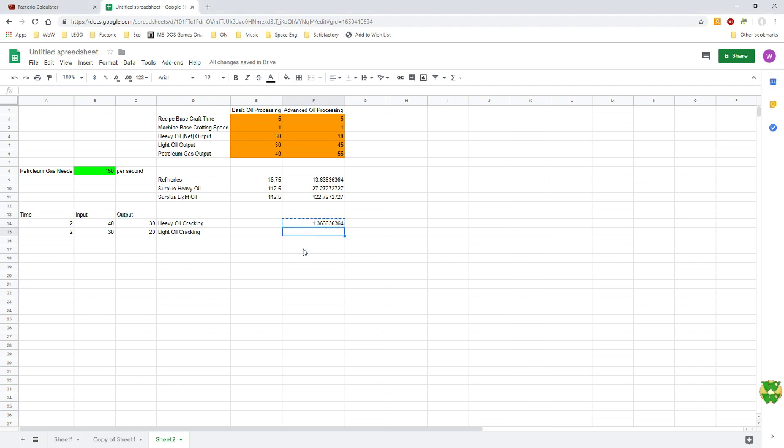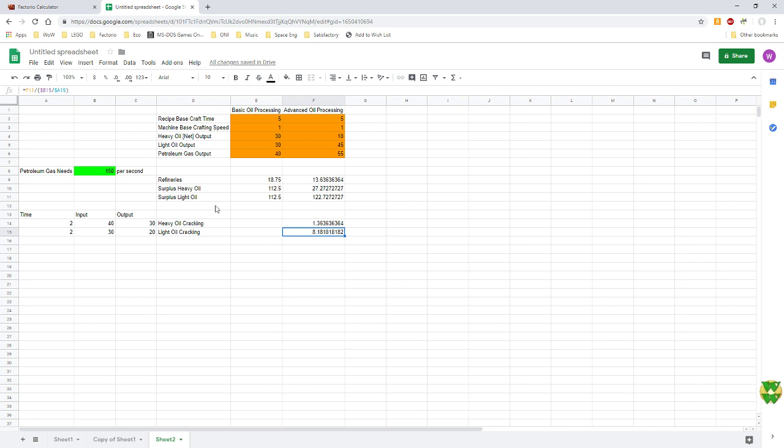Now we can copy this cell here. We can copy this cell here. This tells us how many light oil machines we need in order to handle this light oil. But we also need to deal with this light oil. This 30 per second times 1.36 machines, we also need to deal with that.